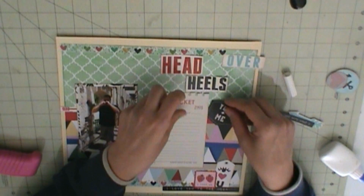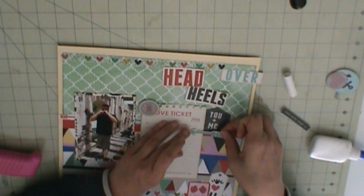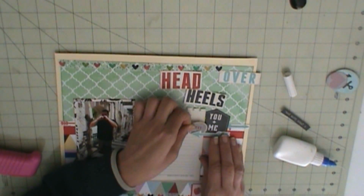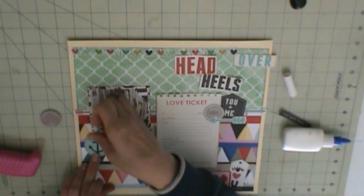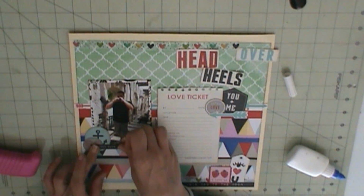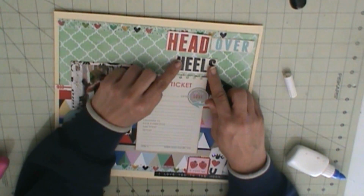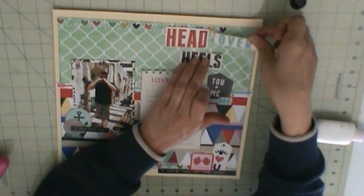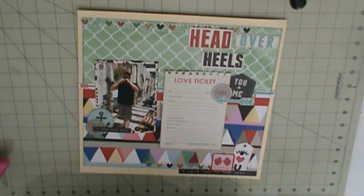And then my layers behind my photo are just papers that I had left over from previous layouts, which unfortunately I don't have the branding strips for. So I'm just going to work on my layers. I put them in the bottom right next to my card I'm going to use for journaling, in the top right just below my title, and then I'm going to do a layer at the bottom left of the photo.